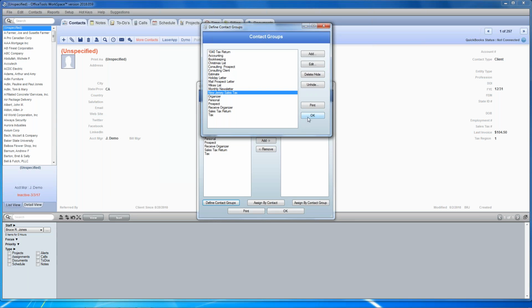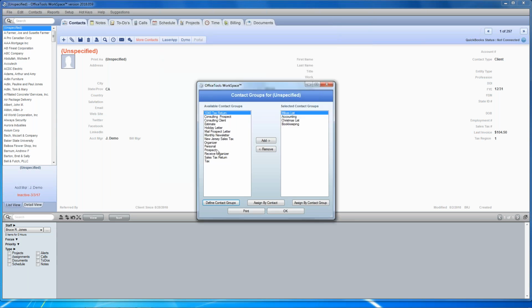Once you've built the group, you'll notice that your list of available contact groups has grown, and now you can assign those to a contact. Now, what a lot of people ask me at this point is, do I really have to go through all of my contacts and assign each group to them manually? The answer is kind of, but not really. You can actually choose the option down here where you have Define Contact Groups. There's a couple options. You want to choose this one that says Assign by Contact Group.